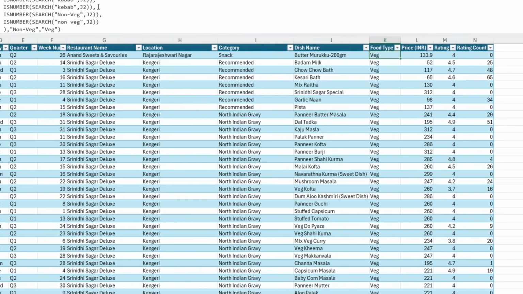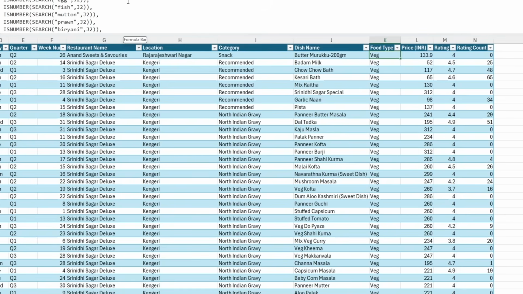If you can see here, this is the big calculation that we are going to find out. Based on whatever text we have, which is related to veg and non-veg, we are going to find out whether that particular food belongs to veg or non-veg. This kind of analysis or this type of calculation also we are going to write in this entire analysis.